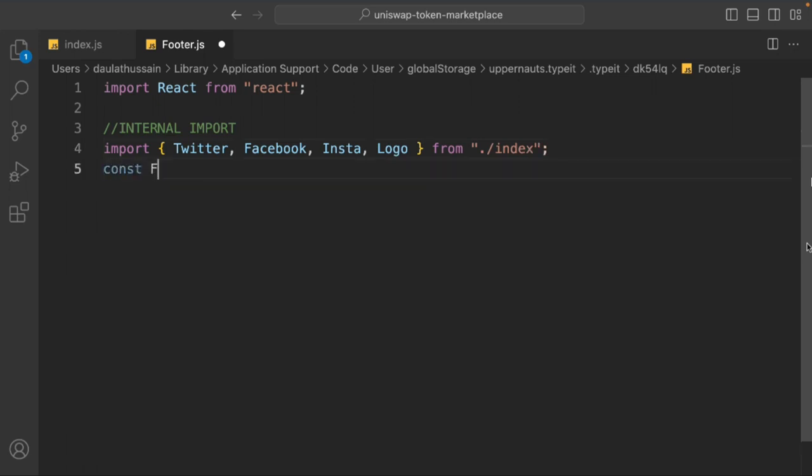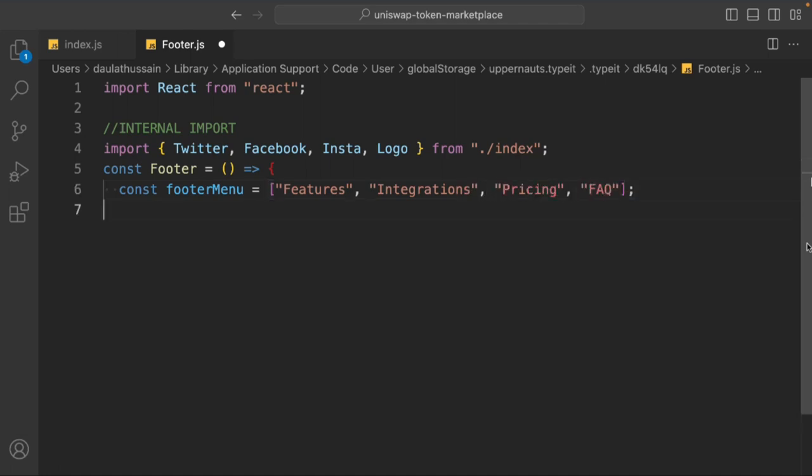Then let's take a variable called footer component, and let's take a variable called footer, and we have to define the menu which we want to render. So it's going to be an array. So we'll say feature is integration, pricing, FAQ. Let's take the second footer menu. This will be privacy, terms of service, and let's take this return, and we have to write the JSX.